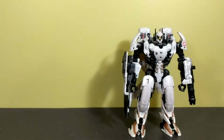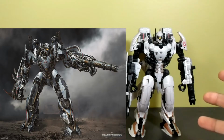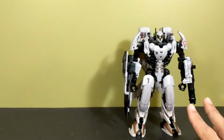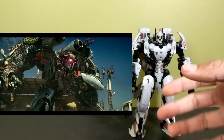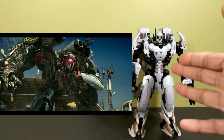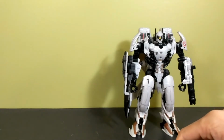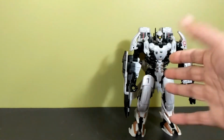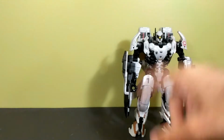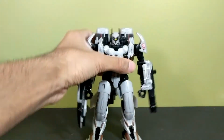Yeah, so my theory is that Nitro was going to look like this, and it was going to be called Nitro, but then Michael Bay and the movie team at ILM decided at the last minute to make him look better than that, and make him a different looking thing, but the toy had already been designed and made. That's my guess. That fluctuating light is just annoying. Stop it. My guess is just that this toy was designed before the changes were made to Nitro, and so that's why we have another toy based on concept art.